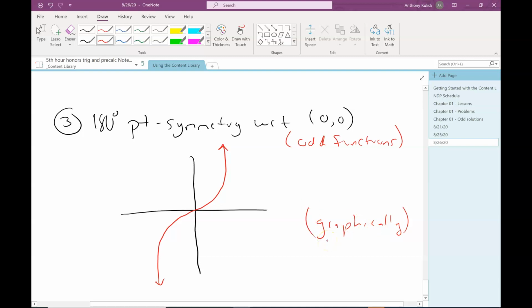So basically what we're going to do is take 1/2 of our graph, and then we're either going to reflect across the x-axis and then the y-axis, or you could do the other order and reflect across the y-axis and then the x-axis. It doesn't matter. For the sake of argument, let's do the x-axis first. That would give you something that looks like this. And then when you reflect that across the y-axis, you get exactly the other half of your graph. So this is like doing both reflections. Is everybody okay with that idea?